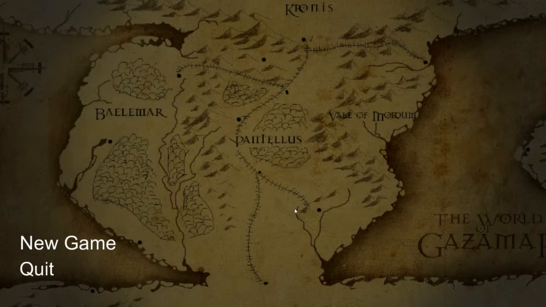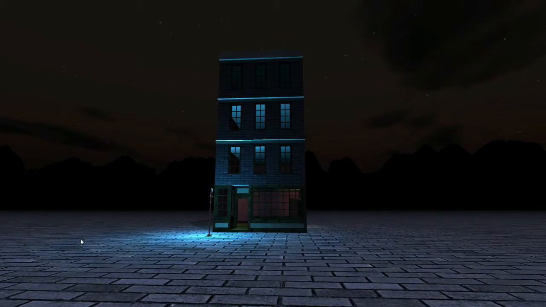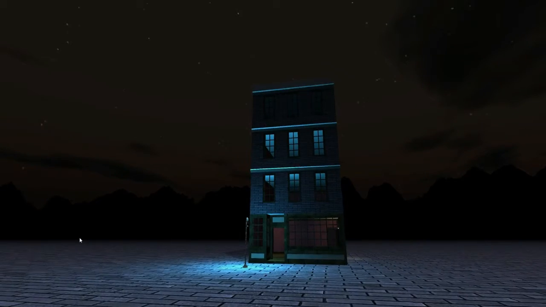All right. So this is the new main menu. You can see the background, and if you listen closely, I've added a violin song. So we've got our menu, which changes on hover over, scripted that in. You have your quit menu, so you can exit the game that way, or you can click new game, and it brings you in. And you can see the sky's changed. I changed the skybox to more of a night scene and changed some of the lighting so it reflects that.